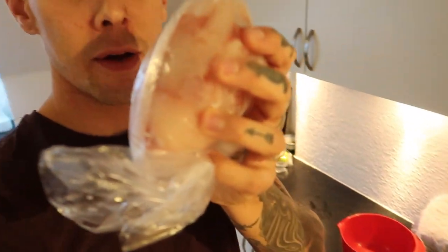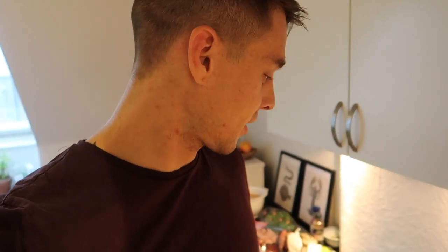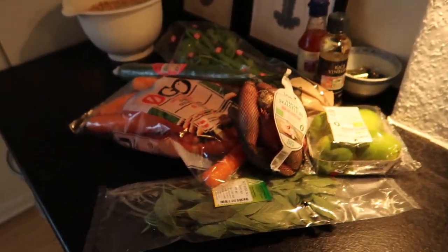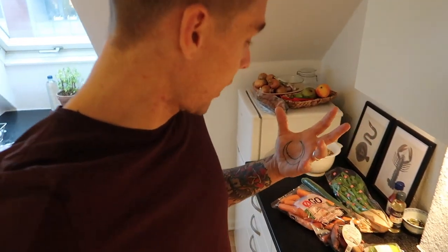We're cooking with the pike — it's all thawed out and I think I got around 700 grams. Then I got my fresh ingredients here: some herbs, sweet basil, some lime, some onions, and chilies over here. Thanks for tuning in — I'm gonna wash my hands and start cooking, and hopefully you're gonna enjoy this as much as I will when it's done and I can eat some delicious Thai fish cakes.